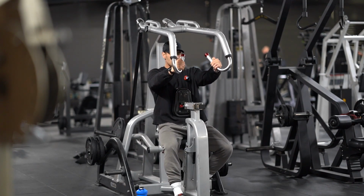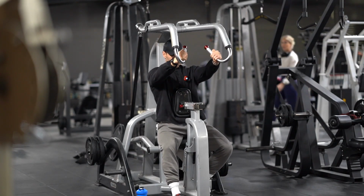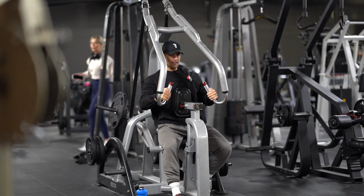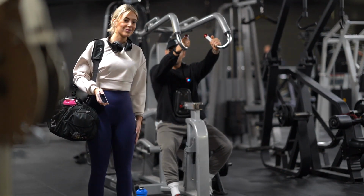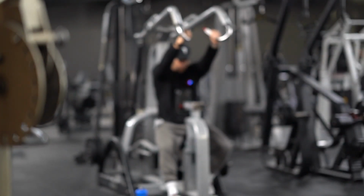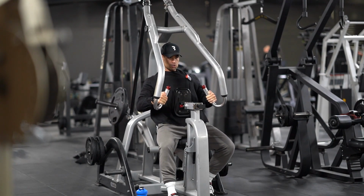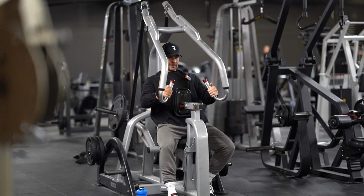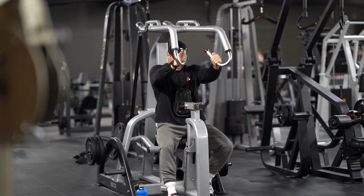It's quite nice. When you come forward on these machines, if your gym's got it, feel that stretch. A lot of people will just stop here, and you can stop there, but you're still contracted. When you get more experience with training and lifting, if you lean up, obviously you can't go too far because the weight will stop. If you go to there, I can feel that stretch now. And that's ultimately when you grow. When you come back, you squeeze those shoulder blades down and back. And it is honestly so much more beneficial for back gains. It's a joke.